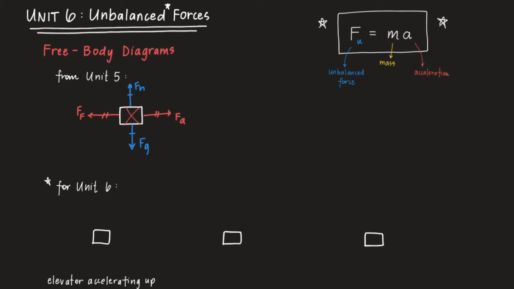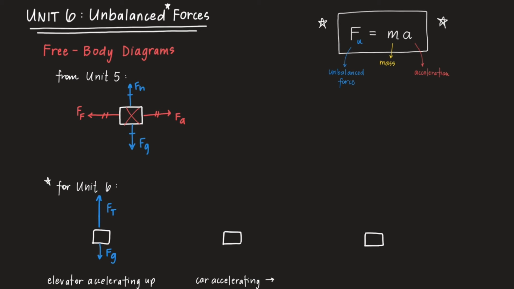First, an elevator is accelerating up. So let's say an elevator is hanging supported by some cables. Well, it's on Earth, we've got the force of gravity, but if it's accelerating up, that means that the force that's pulling up has to be winning, right? It has to be accelerating the object up, and what's the force that's pulling it up? Well, we could call that the force of tension, like in those cables that are supporting the elevator, okay? So clearly the force of tension is winning because I drew the arrow bigger, okay?